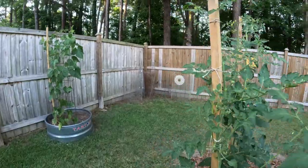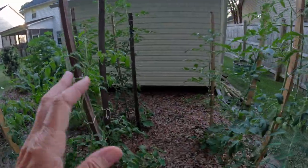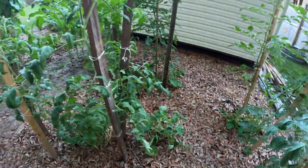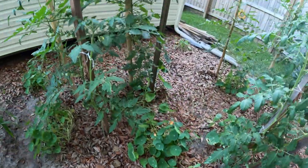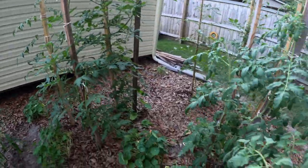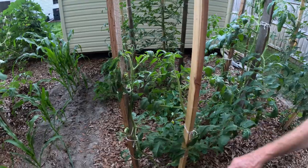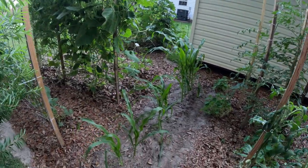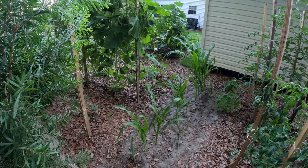I'm kind of disappointed about my Cherokee Purples — I had three of them and the smallest one is already gone, and I think my second one is in the process of dying. I don't know why. The third one is so far looking good, so if I can just get one of them to survive, that'll be alright. These are the two steakhouse tomatoes starting to get a couple on them — they're supposed to be big according to the picture. The corn is starting to sit back up after the windstorm; I had to put a little dirt around the roots to help them stand.